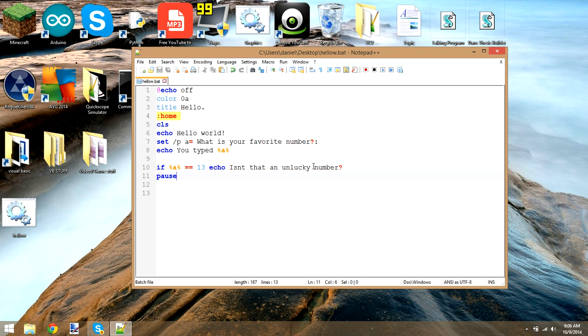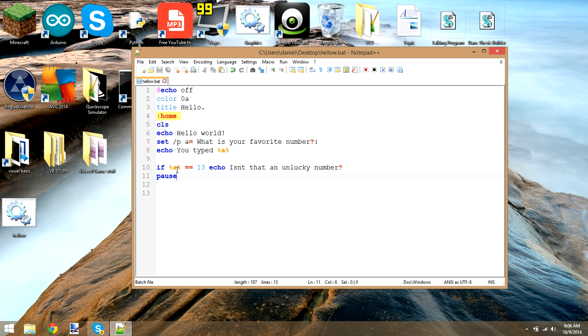For example, if someone were to type in 7, is that a lucky number or an unlucky number? I don't know. But it could say something like it's a lucky number. With if statements and variables, you can make a simple quiz, a multiple choice quiz, of course.